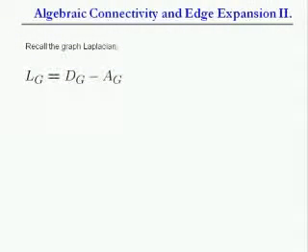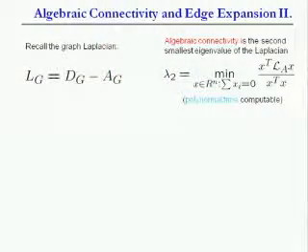So the next best thing is to find a reasonable approximation for that. And what is a reasonable approximation for that? Well, its algebraic connectivity. Just a quick review: the graph Laplacian is this matrix that has on the diagonal the degree of each node, minus the adjacency matrix of the graph. And algebraic connectivity is basically the second smallest eigenvalue of the Laplacian. And it's polynomial-time computable, so that's great.